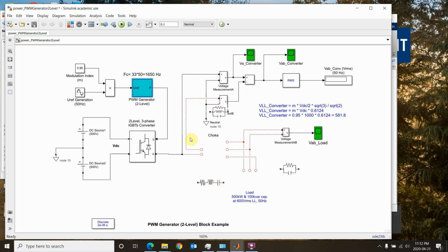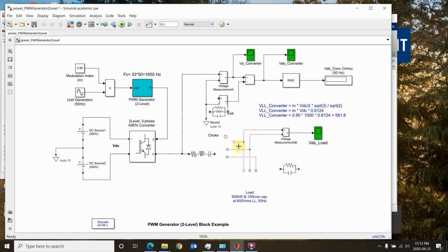Now what I need to do, I'm just going to delete this one. What I need to do is, just going to make it look nicer. I need to place the filter here. So you can just connect it. Oops, it's not connected. Yeah, it is connected now.